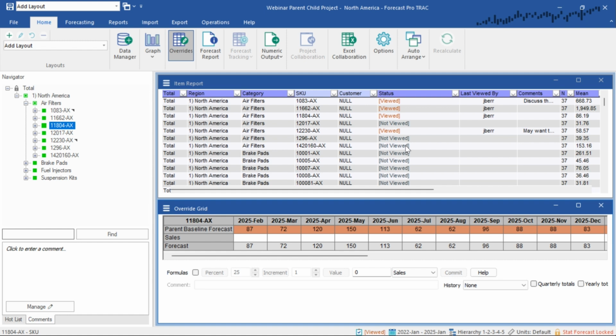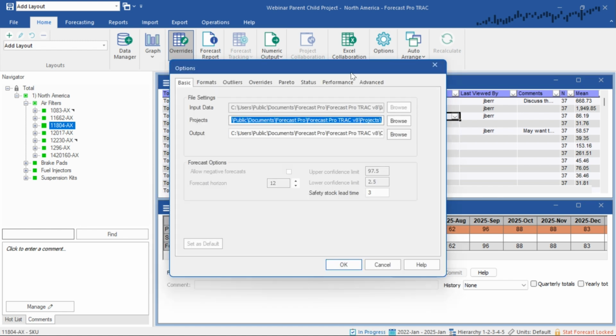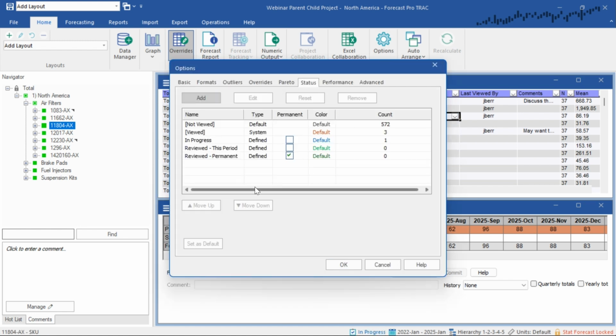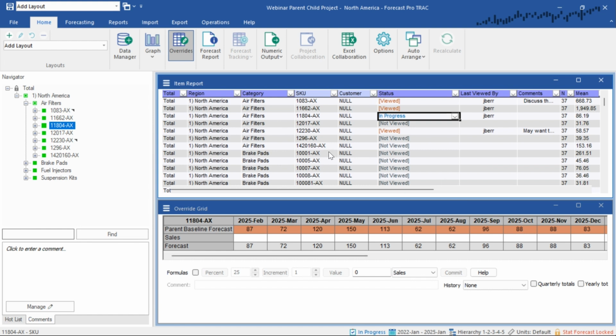And so as I review my items here, I can view these different items. I can set my own statuses if I want. I could create my own individual statuses in my child project that are independent from the parent project. Any of the statuses will be stored here in the child project. But any comments that I make in the child project will be passed into the parent project. So again, to reiterate, the comments come along for the ride between the parent and child projects. The statuses remain independent of one another.